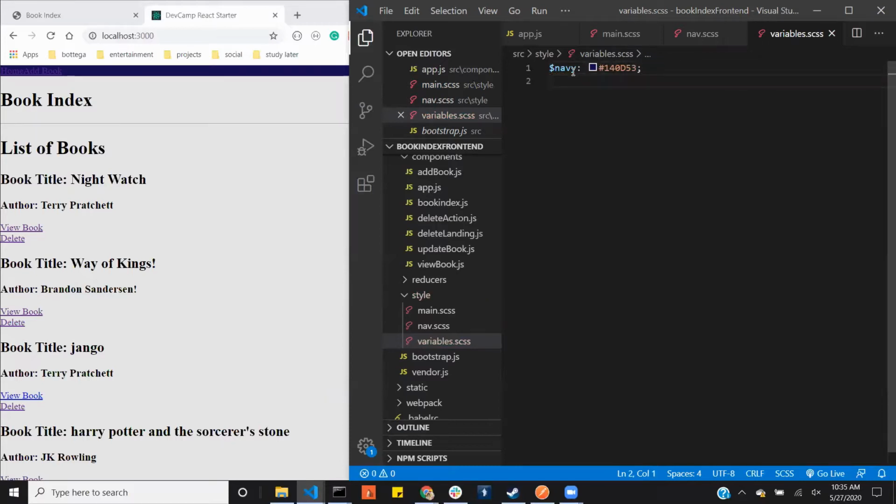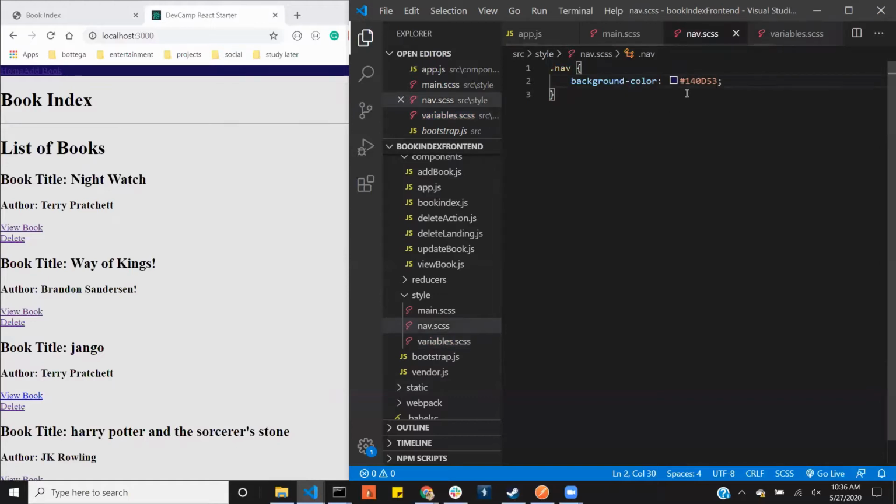I have a gray color, and that is 605F63. I have our white, that was E5, E5, E5. Then I have a black, 1511516. Those are the main colors that we're going to be using.